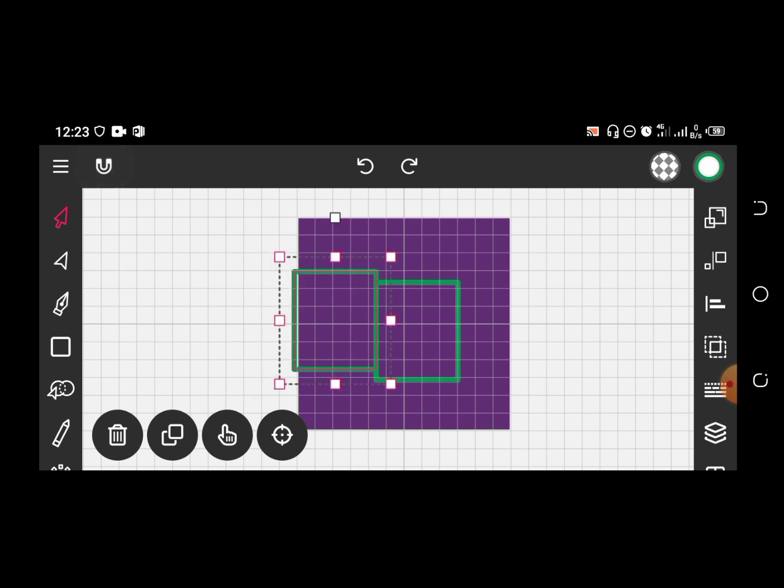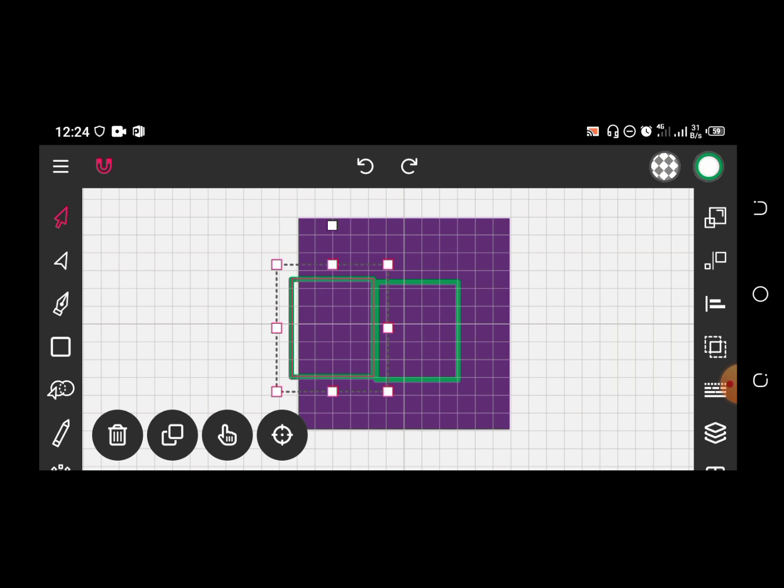But when it is off and I'm moving, there is no guide to help you know that the object has met the other object or shape. That's the importance of the magnet horseshoe at the top there. That's the snapping tool.